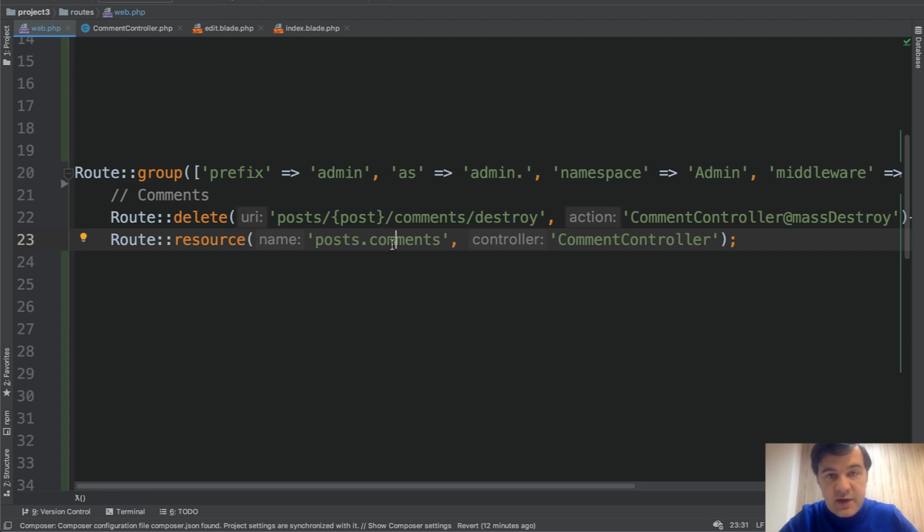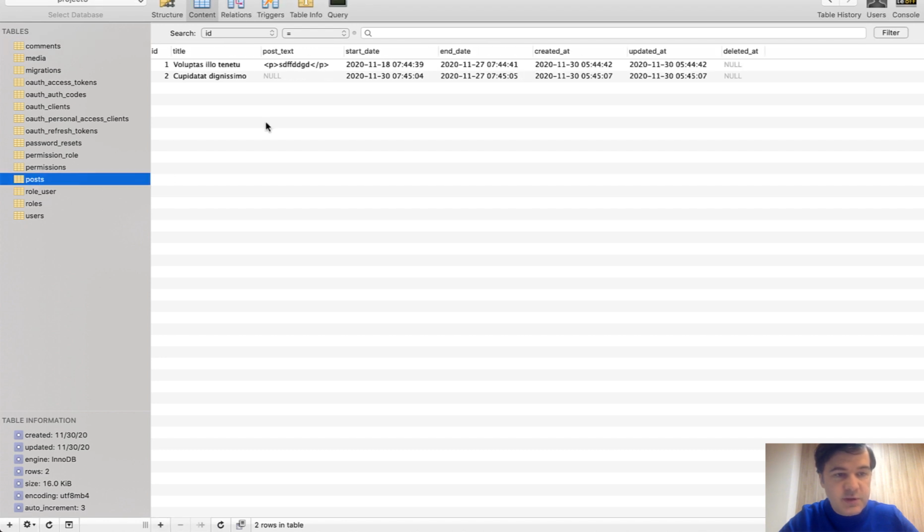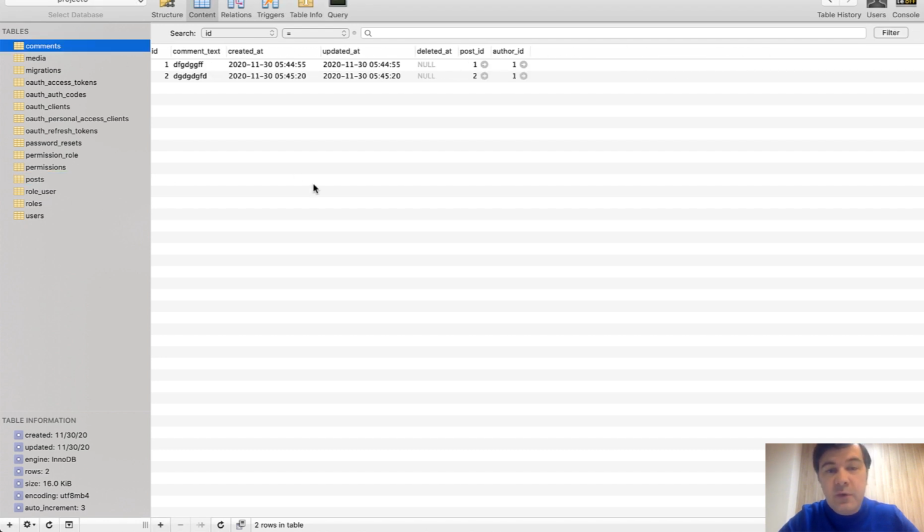And here's a scenario for you. In the database, you have two database tables, posts and comments. And for both, you want to create resources, so manage posts and manage comments. And a comment belongs to a post, so it has a hasMany and belongsTo relationship. But for comments, you don't want to manage all comments. You don't need to create a route resource for all the comments. You want the comments to be shown only for that specific post. So you go to the list of the posts, you click on comments for that post, and then you manage those comments there.